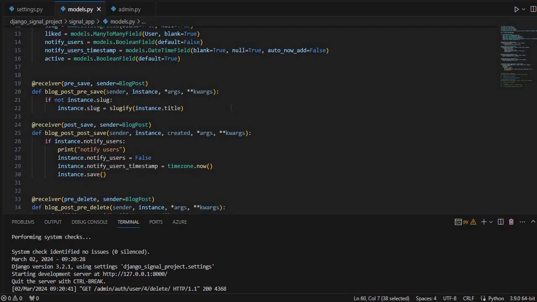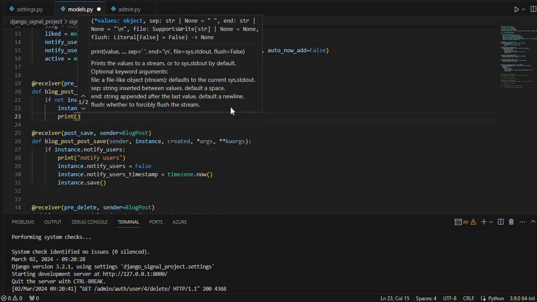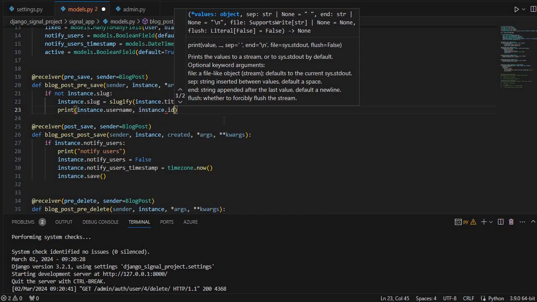I am going to make some changes in my code. When I create a new user, at that time I want to show some print message here: instance.username and instance.id.